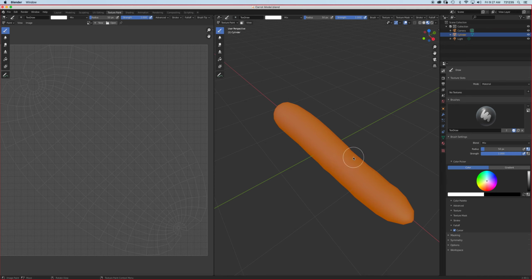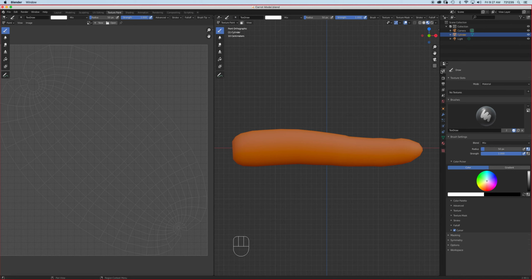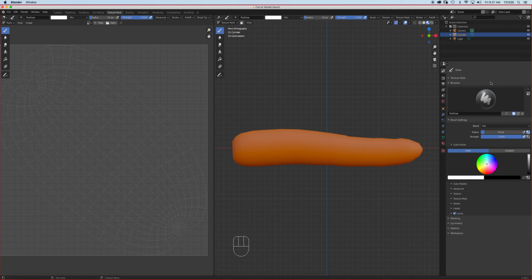So what I'll do is, I think I need to restart the screencast again right here. Okay, so it's back. All right, we'll apply a bump. I'm going to go to number 1 on the numpad, looking at the side, and I'm in texture paint, here on the very top tab. I'm just going to make a material, right?